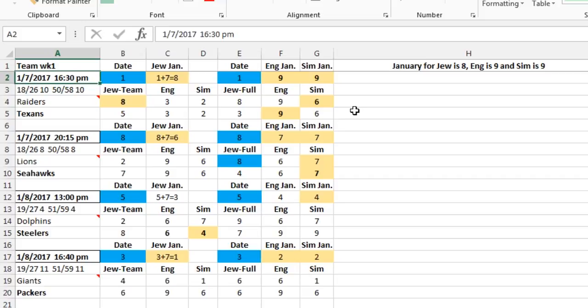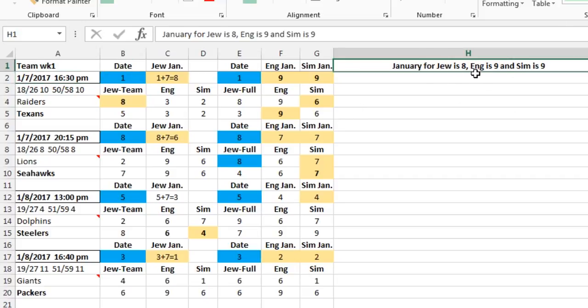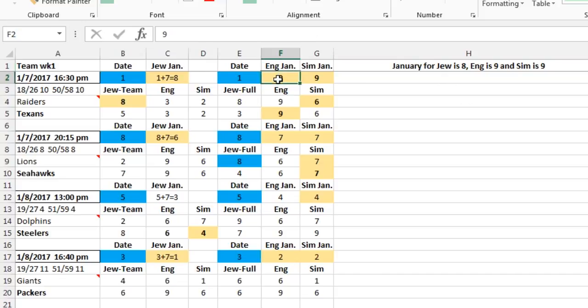And if you put numbers in the calculators, you don't get any result from it. It's only with letters. So where January is 8, that's actually, there's a 1 there, so it's actually 7 additional that you need to add, and you come up with an 8. And since 8 becomes the Jewish number, the English number then is 1 more. If we look up here at the January, English is 9, that's 1 more than 8, so let's add 1 for that, which is 9, and simple is identical to the English.